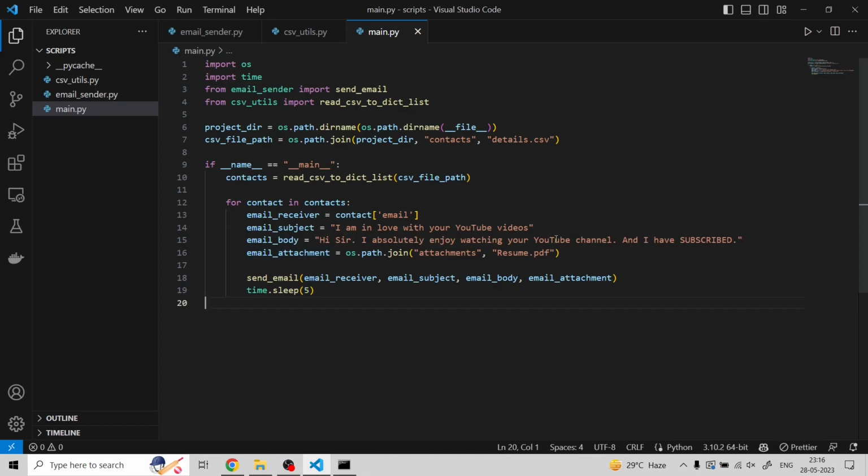So why use a template? Well, just like each contact has a different email address, each contact will also have a different name. And if you want to use the contact's name inside the email body, then we have to construct some kind of a system that will allow us to populate the contact's name inside a predefined template. For example, instead of hi sir, if I want to do hi the contact's name, then I have to make a template and then populate that value inside the template. So that's what we'll do in part 3 of this series.